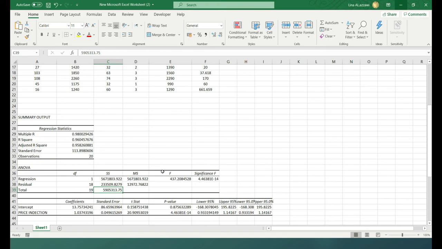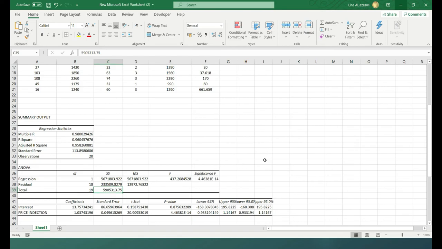It is used to test the overall significance of the model. Significance F is the p-value of the F test. So this one is the p-value.